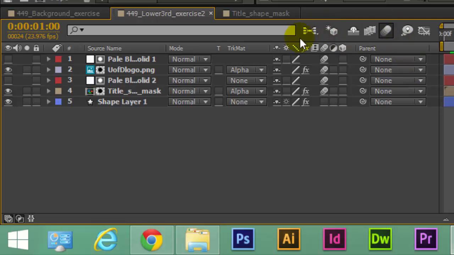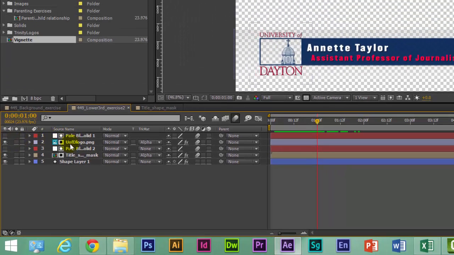With a lot of these icons over here, we're going to look at those in later chapters. Right now I want to jump down to right here. We're only going to focus on a very small portion of our timeline panel, and this is right at the beginning, our eyeball, or the visibility. With this layer, the University of Dayton logo, it shows up here. If I were to unselect that, it makes it invisible, so I'm not seeing it. Again, if I click that and bring up the eyeball, then it will make it visible.